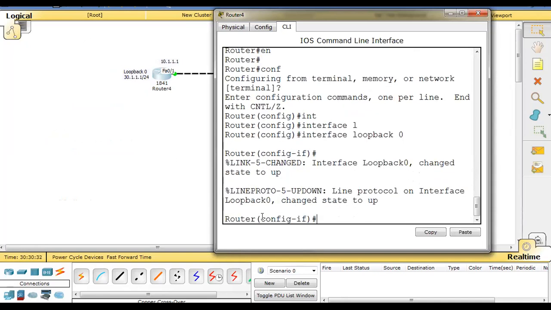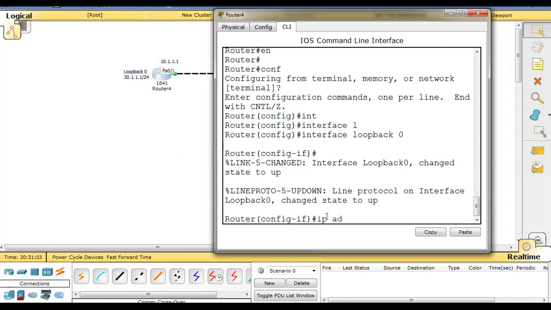Here you don't need to give the no shut command because the loopback interface will be in no shut status by default. It will automatically get its status changed to up. You can see that line protocol on interface loopback 0 has changed state to up, and that way you do not need to give the command no shut. And even if you give it, it doesn't make any difference.